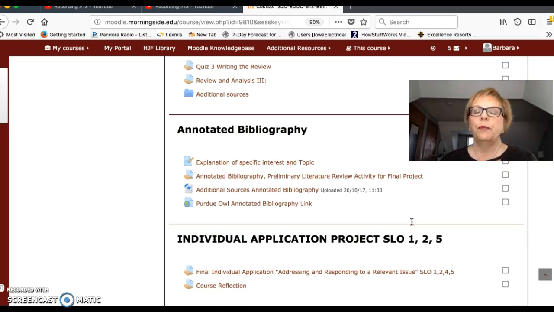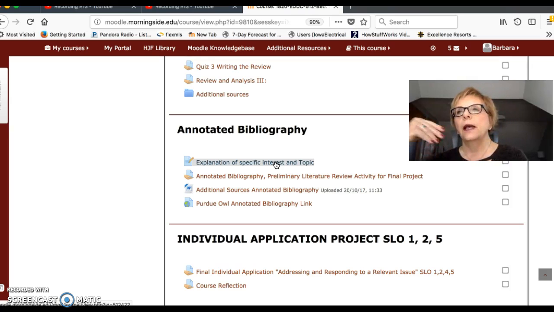The first big project that you'll do is the annotated bibliography, and at this point you will have the opportunity to select a topic or a challenge that's particularly relevant to your classroom, your district, or your department, and then do extended research to find information to inform yourself and to help formulate a position and argument.